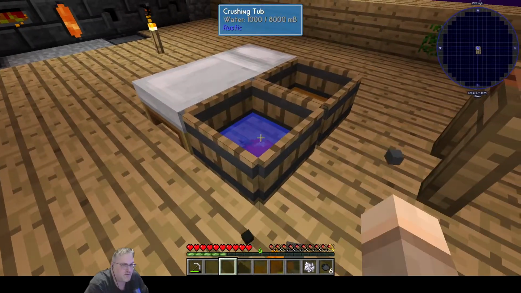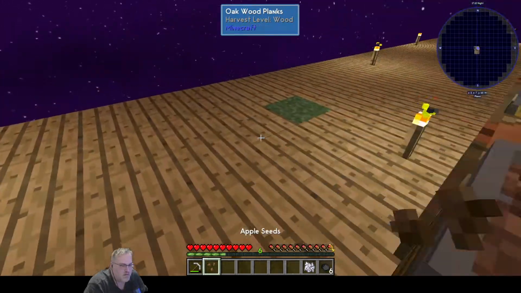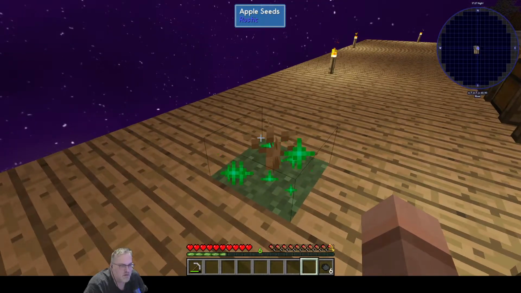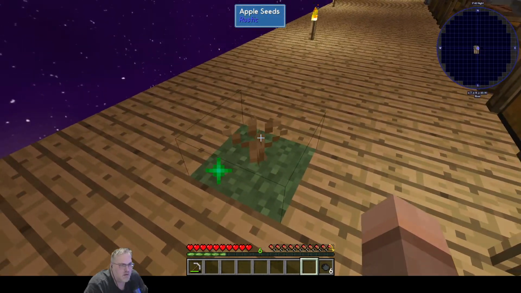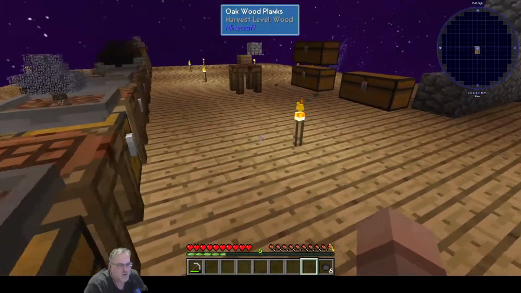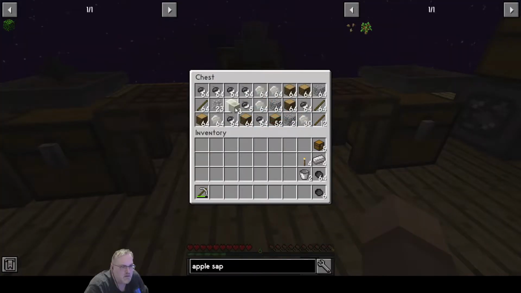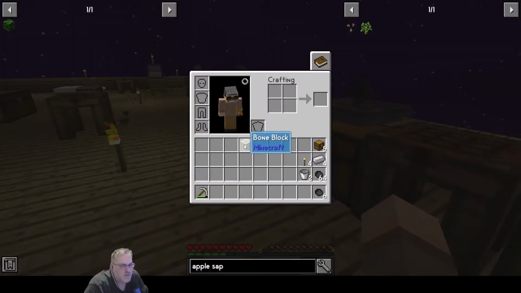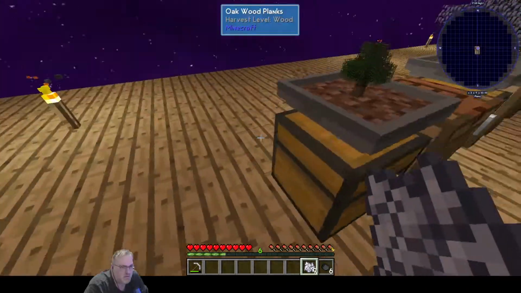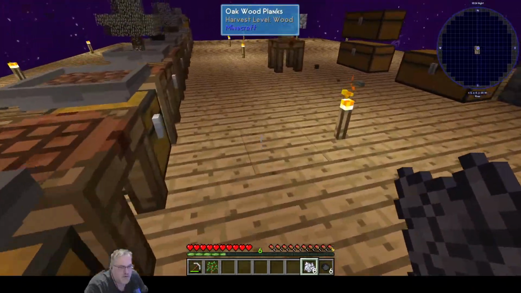So what we could do is just do that. Grab another one of these. Bone meal. Okay, twerking's not working on that. That's fine. Grab you. Turn you into bone meal. There we go. So we have our apple sapling.